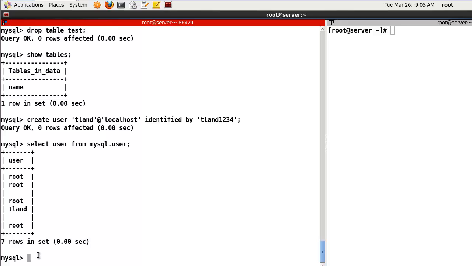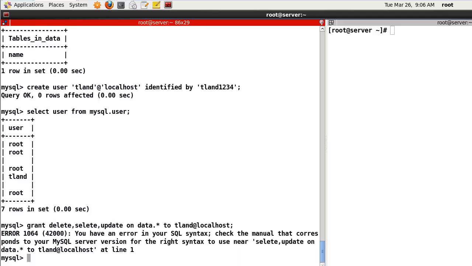And now let's try to give the privileges. At first, try to grant delete, select, update on data.table to Thailand@localhost.